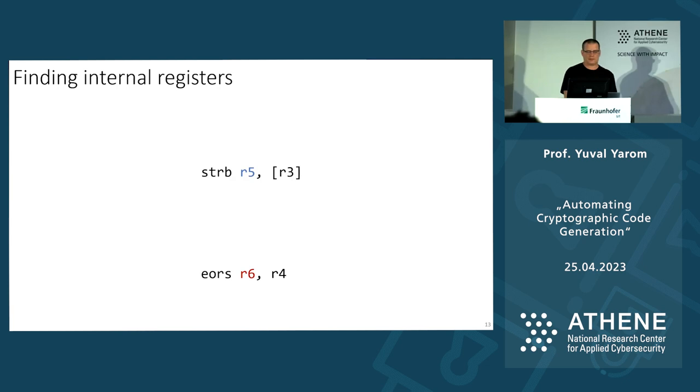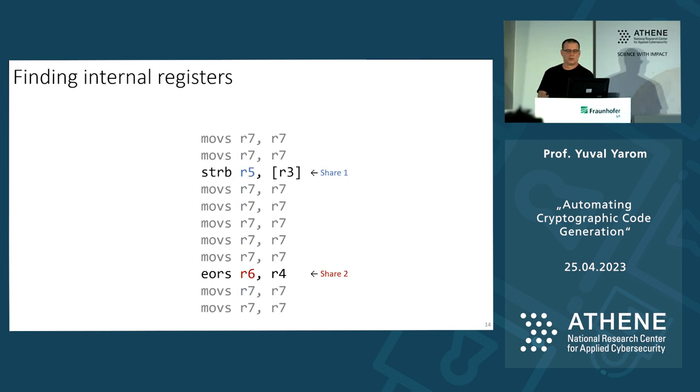The way we do it is very simple. We take two instructions, we plug values of two shares of the masking scheme into these instructions. We separate them with some random data, so we know that it is not leakage from consecutive instructions. And we run an analysis of leakage. We see if these instructions somehow interact. If we see the value that these two shares combine to hide, then we know that something is leaking.